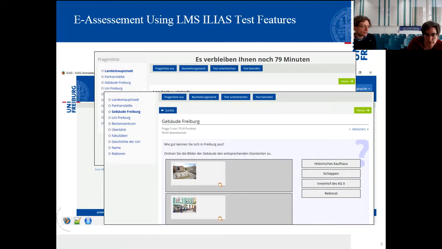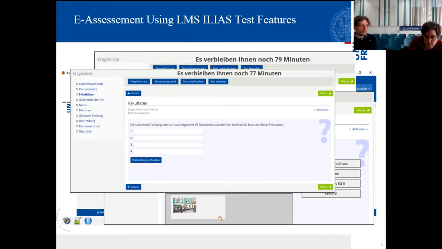It provides some drag and drop questions. So here you have the pictures in the middle and some words on the right side. You drag the words onto the right picture to answer the question, simple multiple choice drag and drop questions, and also short answers.